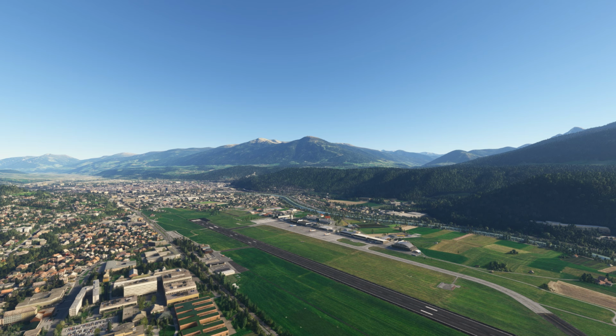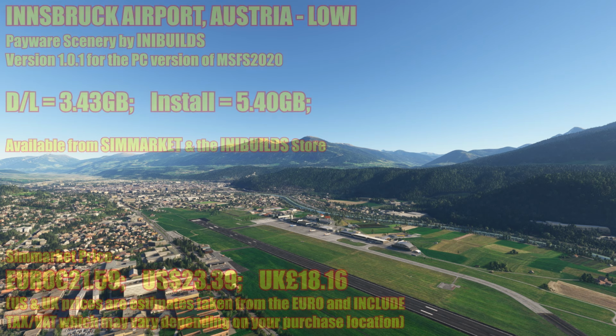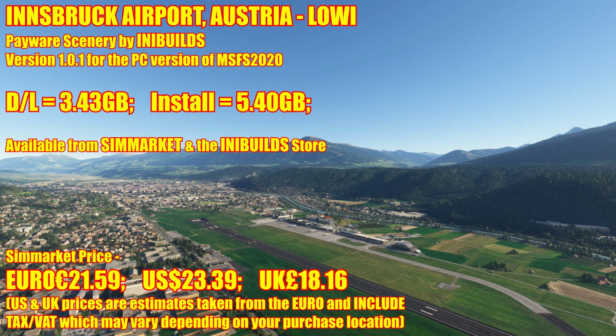Hope you've enjoyed this and had a good look. So this is Innsbruck Airport in Austria, Lima Oscar Whiskey India. It's a payware scenery by Inibuilds. This is the latest version 1.1 for the PC version of Flight Simulator 2020. Download comes in at 3.43 gigs, installs at 5.4 gigs. Available for both SimMarket and the Inibuilds store. The prices are the same.